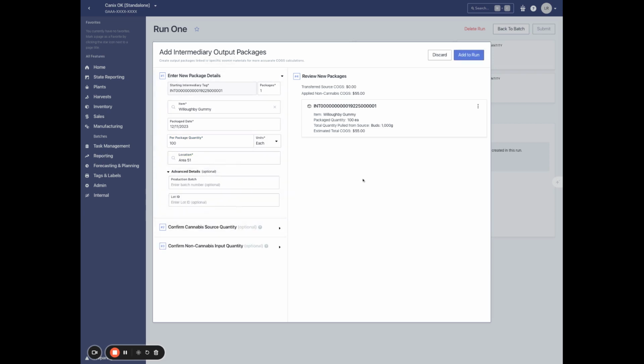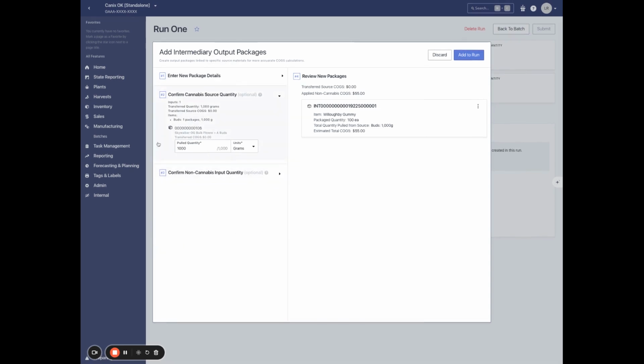Just like the creation of other packages, regular packages in Canix, we can select the production batch we would like to flow onto the intermediary tag, as well as a lot ID if we would like. And then here, we'll be pulling all of the source cannabis onto that intermediary tag. So 1,000 grams here, as well as 100 of those bags.